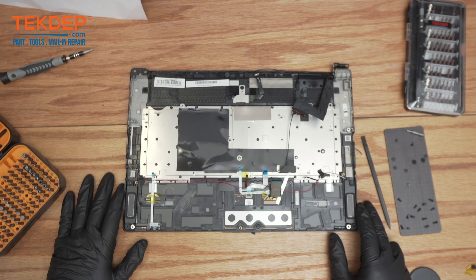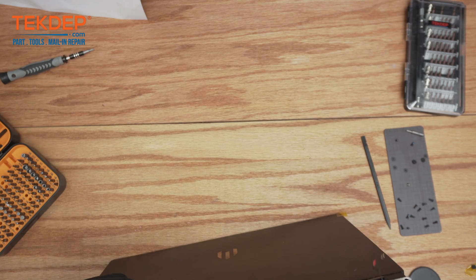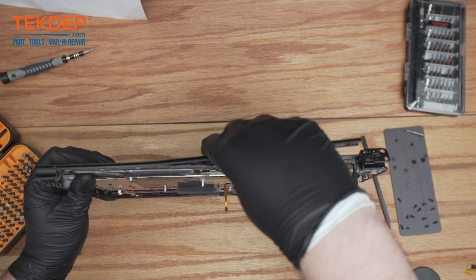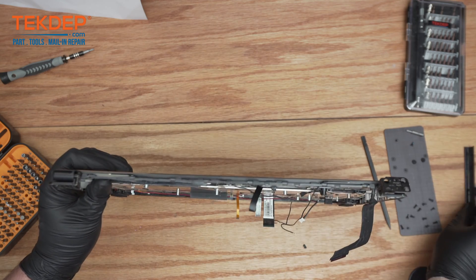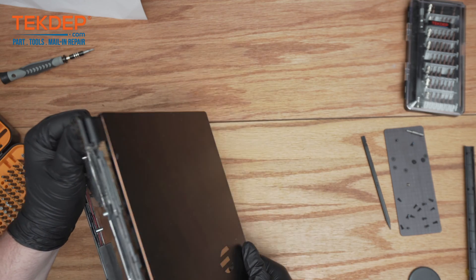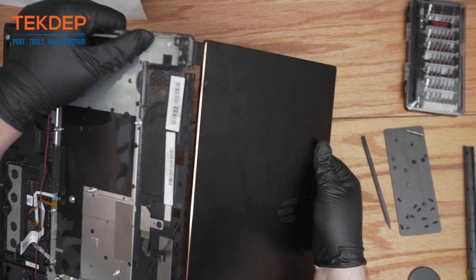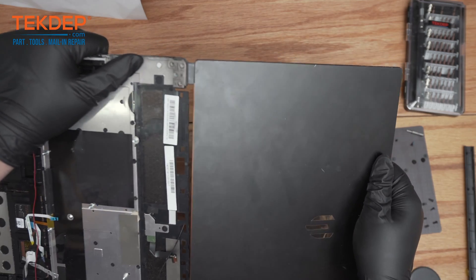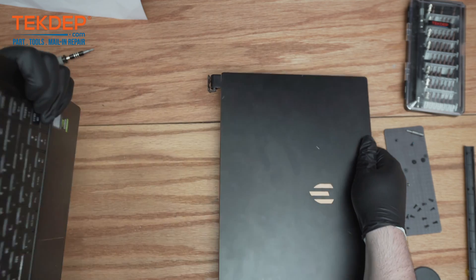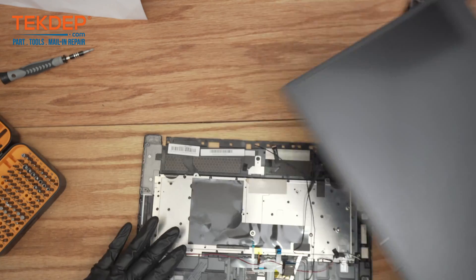With the motherboard removed and the screws taken out, we just need to remove this plastic bar here — it clicks right off. Once it's out, remove the display. Be careful with this antenna cable here — you'll see it's going through this hole and it'll come out as you remove it, but you want to make sure it doesn't tear. And that's the screen disconnected — we'll put it off to the side.